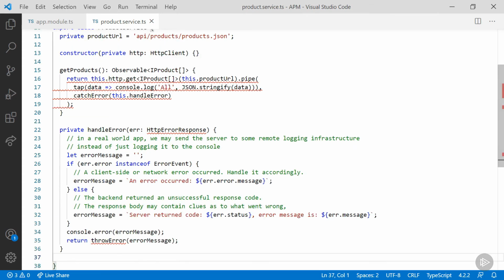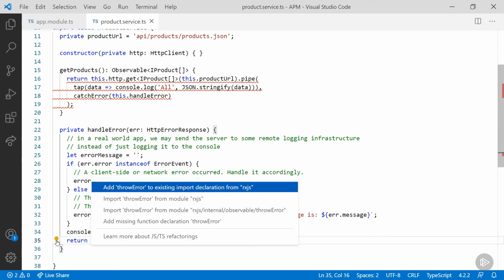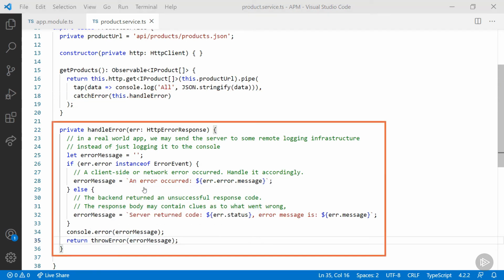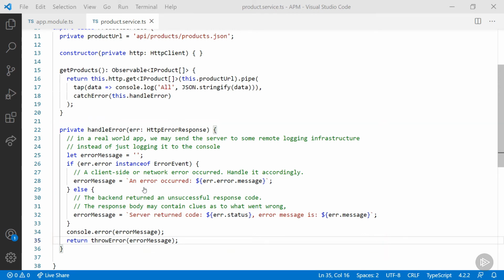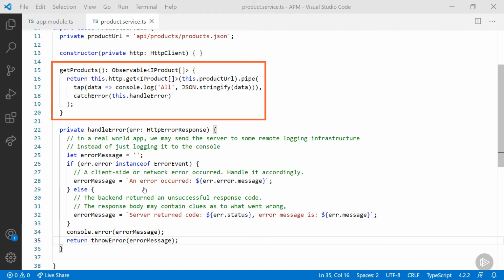I'll paste in the handle error method, and we need the import for HTTP error response and throw error. In this method, we handle logging our errors any way we want. For our sample application, we'll just log to the console and throw an error to the calling code. So our getProducts method is complete.